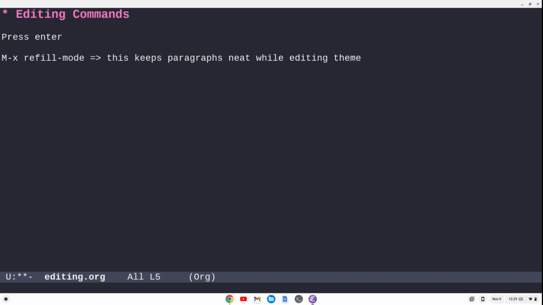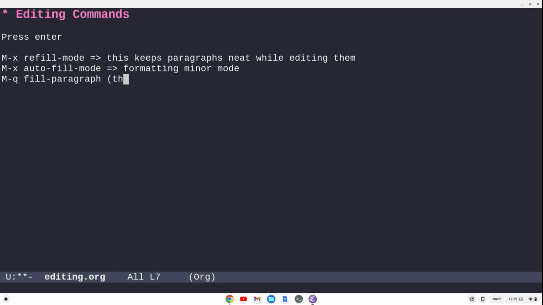We can also do Emacs auto-fill-mode, which is another formatting minor mode. Okay. And we can do Alt Q to fill a paragraph.